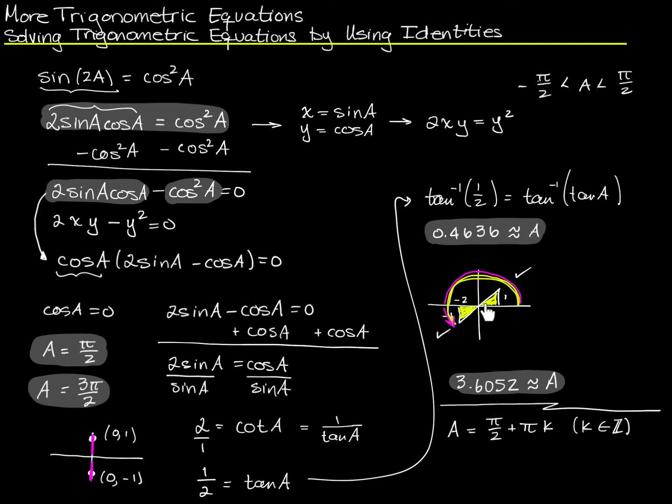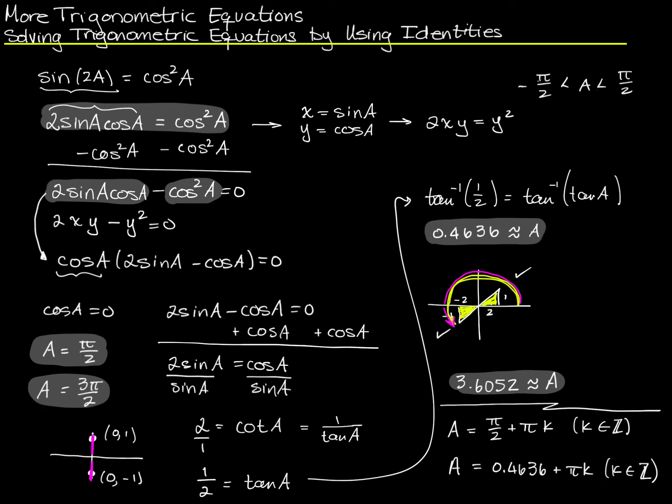So if we assume that this angle is 0.4636 of a radian, about half of a radian, then this angle is my first solution. My second solution is pi more radians beyond the first one. And then the third one is pi more radians beyond that, and so on. So I'm adding the same number of radians to get from solution 1 to solution 2 to solution 3, from the third one to the fourth one, fourth to the fifth, and so on forever. So I can write that pair of solutions as 0.4636 plus pi k, where k is an integer.